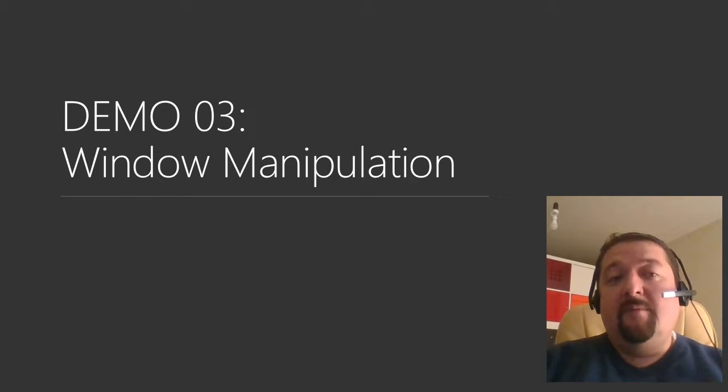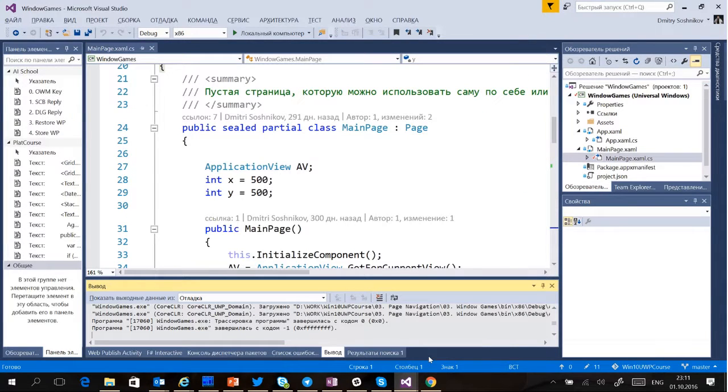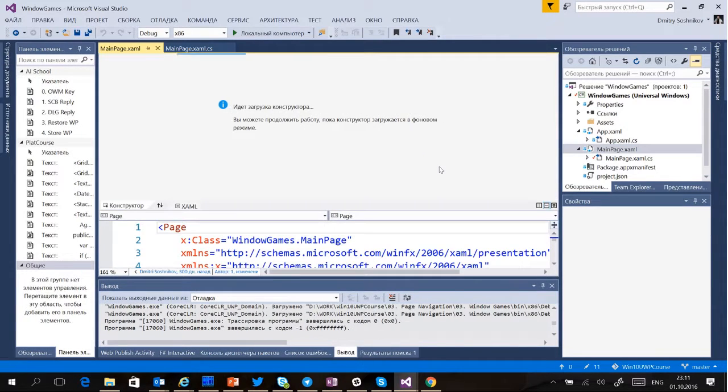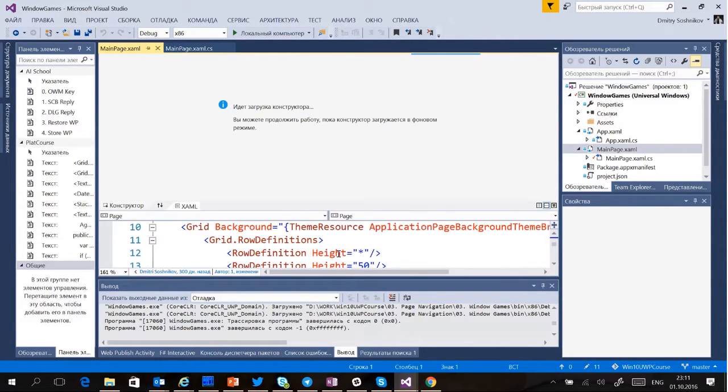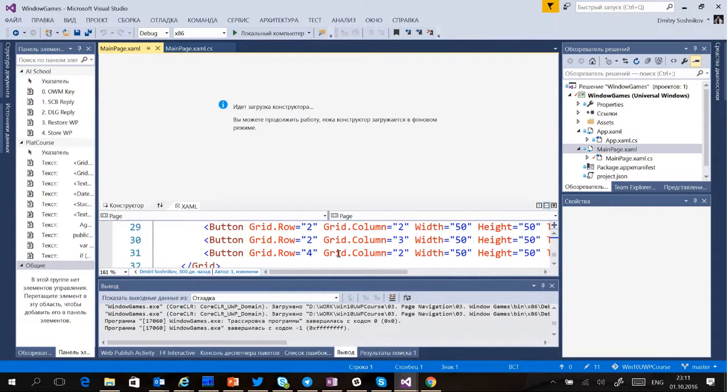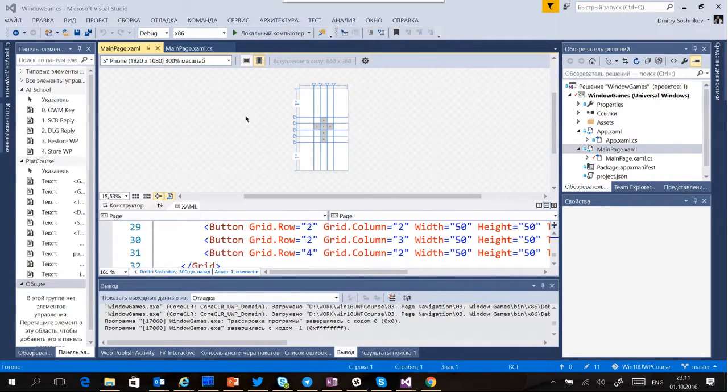Let's see a small example of an application which uses those methods. Let's see a simple example of window manipulation. I will show you an already existing application, which basically allows us to control the window. The application consists of a number of buttons. The main design is a grid with buttons, which I will show in a second here in the constructor. It contains buttons for resizing the window and for several other things.